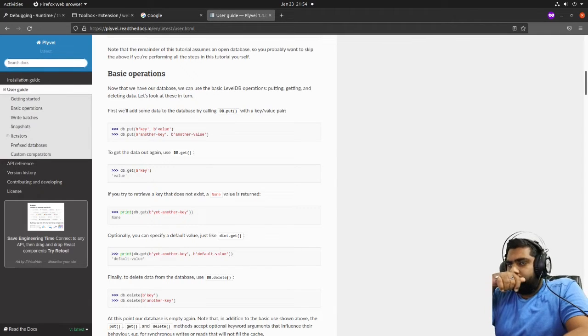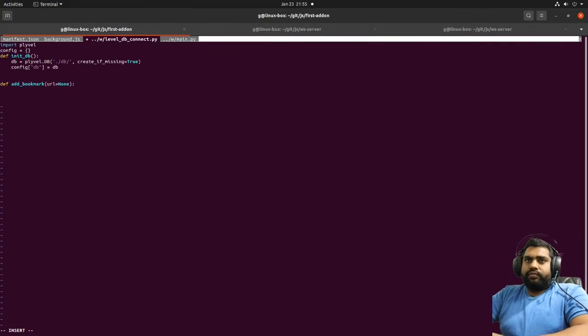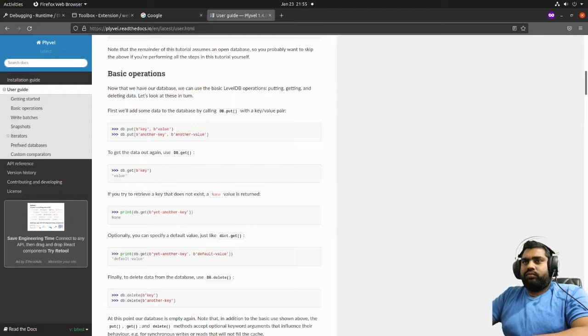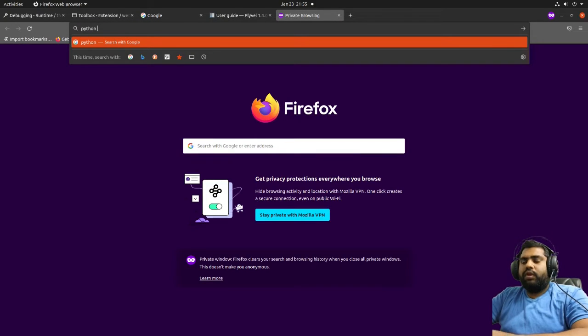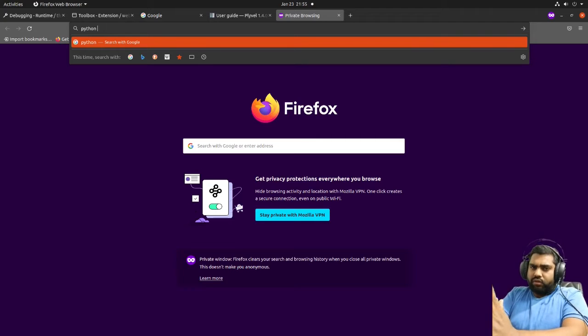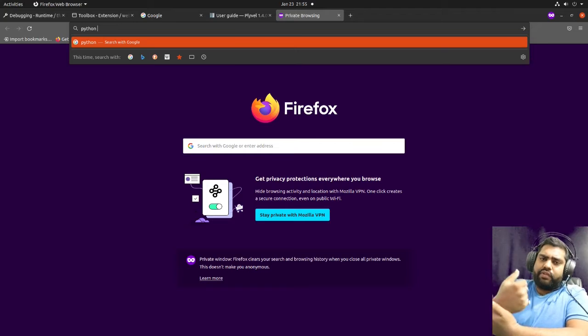What we can do is, okay, for now, what I'm going to do is generate a token or some random string as a key for now. We'll get the actual title of the page in the add-on, and then send it here.